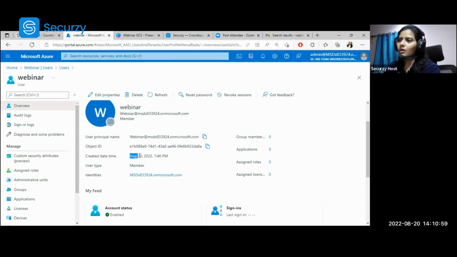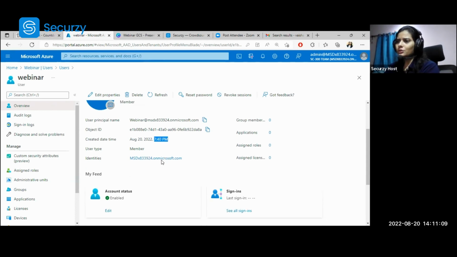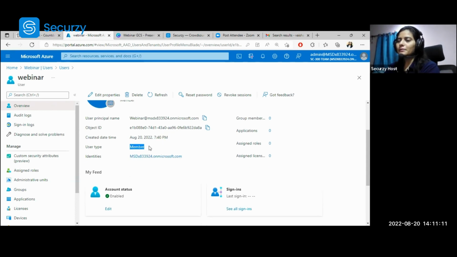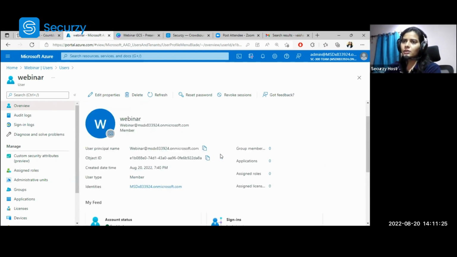You can see August 2022, 7:40 p.m., as per my timing, the user has been created, and the user type is member because I created this user in my Azure Active Directory. The rest of the details like applications, assigned roles, and assigned licenses are all 0 because I haven't added anything while creating that user.